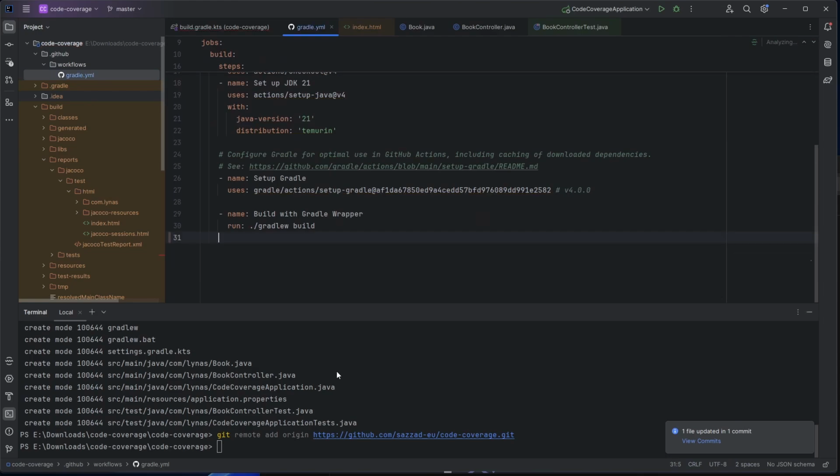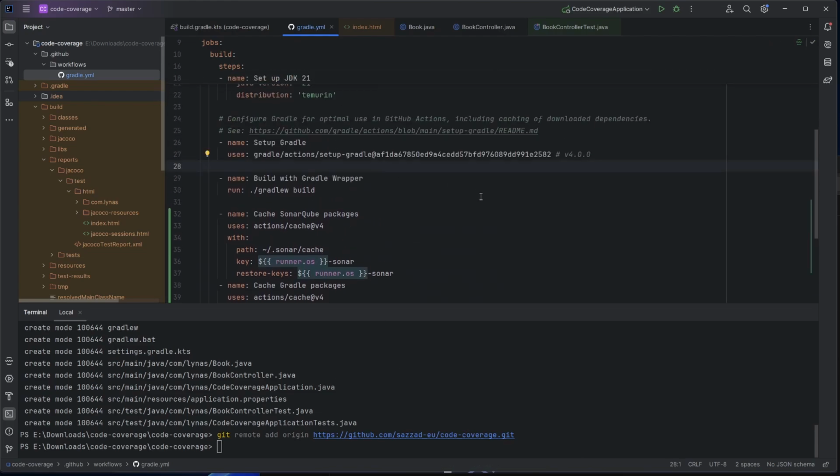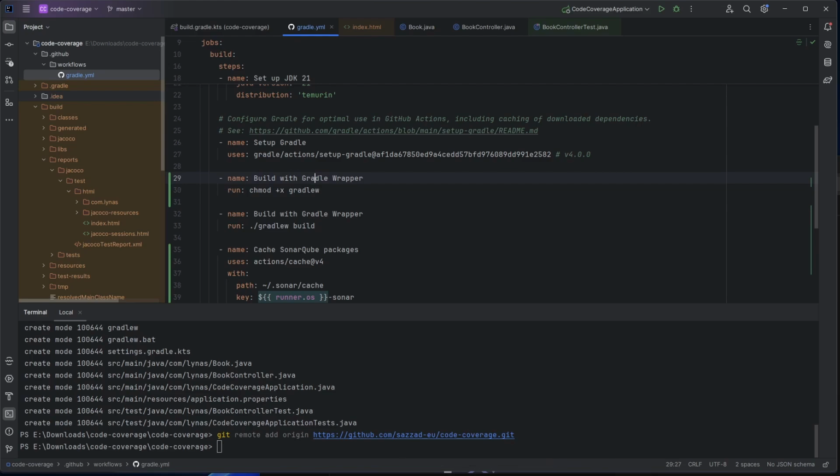And in the end, let's add these new steps. You also need to add the execution permission for the Gradle wrapper, gradlew. So for this, it's going to be chmod +x gradlew. Change the name.